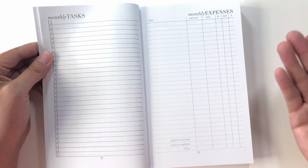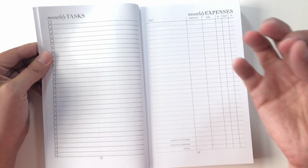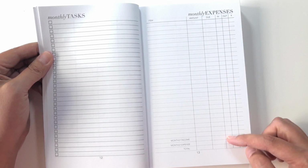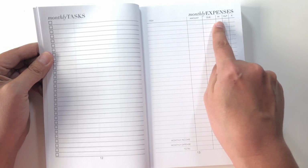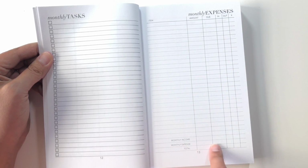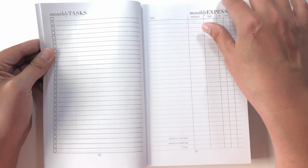She gives you a monthly task list, which is similar to a bullet journal if you want to have your task list, and this has plenty of space to write. Again, you have to write small. And then a monthly expenses page with in, out. It says item, amount, due, in, out, and then a checkbox, and then monthly income, monthly expense at the bottom. And I think that it's really rad that there is this for every month.